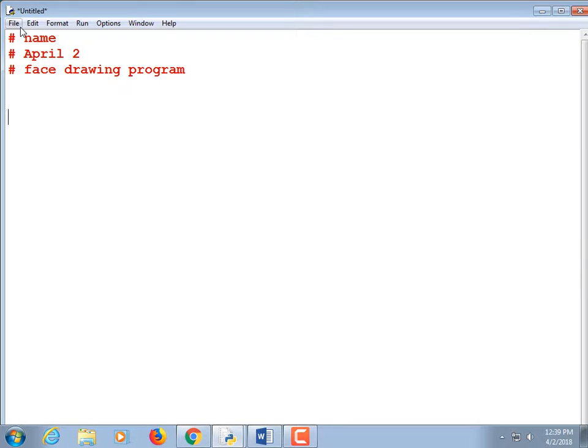So let's do an import turtle up at the top so we get our goodies. Let's create our turtle. I'm just going to call him T so it's short to type. T is equal to Turtle with a capital T. The rest of it's lowercase, but this T right here is caps. And then we're just going to hide the turtle. We don't actually need to see him as he's drawing.